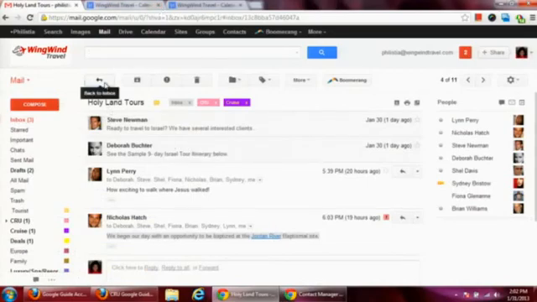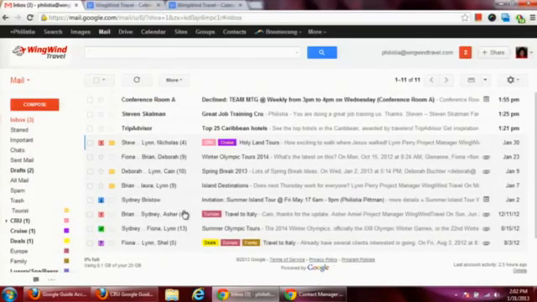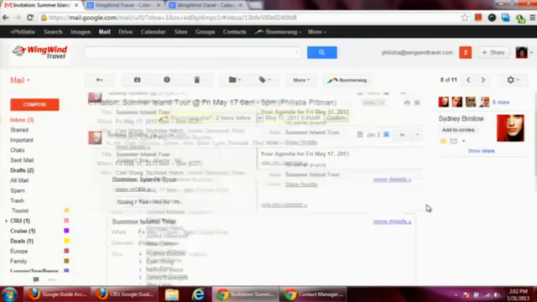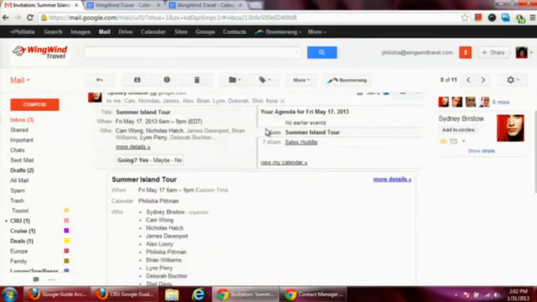Now, the next thing I want to do from the inbox view, since we're here, is to look at invitations. So what do invitations look like when they come to you in your inbox? You'll see the word invitation, and you'll have a calendar icon. Let's go ahead and open up the invitation. When we open up the invitation, this is what's really neat. You have your agenda. Your agenda for that day is also attached to the calendar event. So you don't have to guess about whether or not you can make an event. Your agenda is also pulled up.